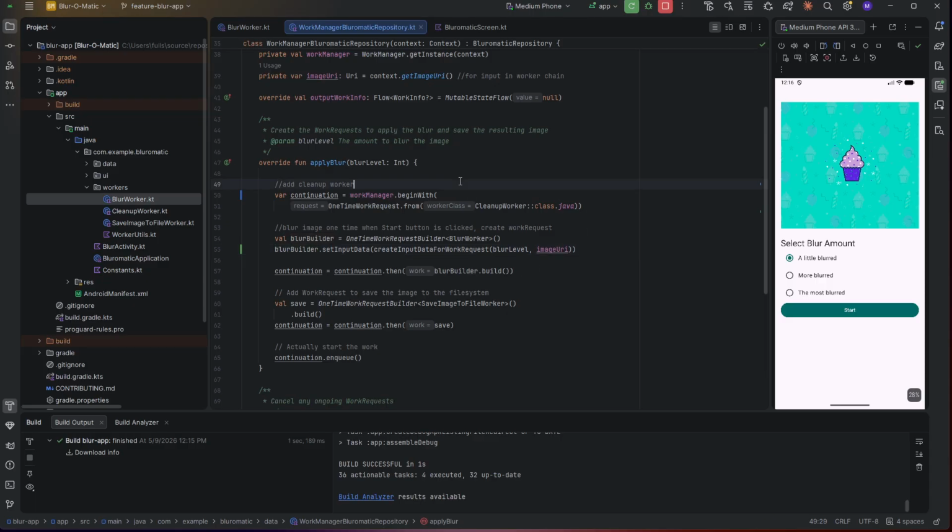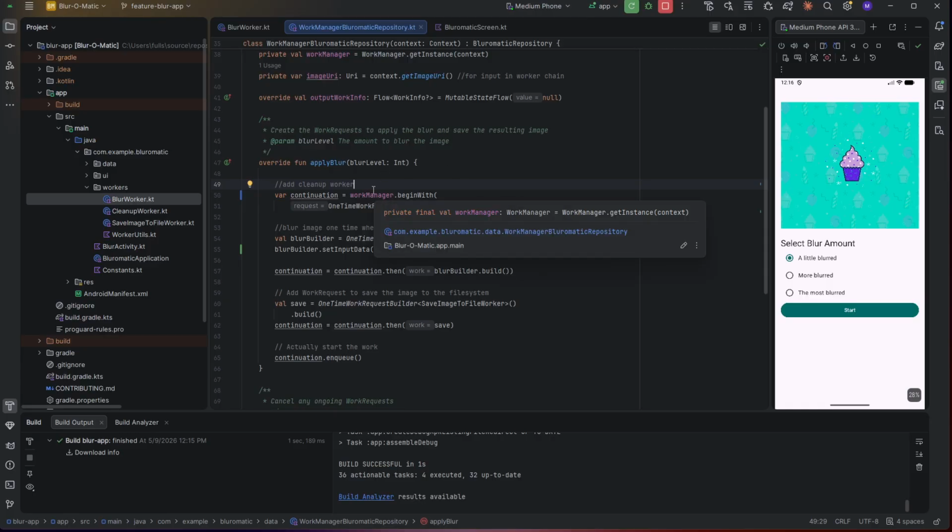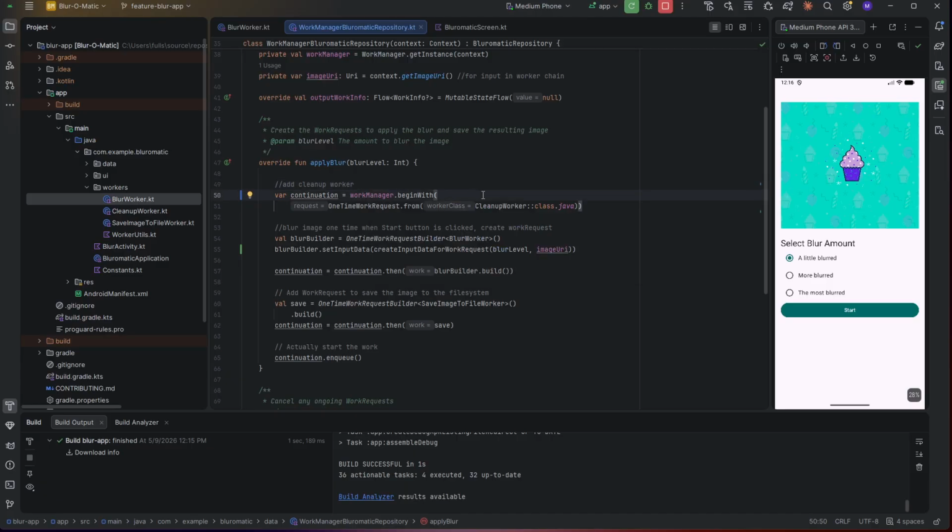So in the end, we start with the cleanup. At first I was a little confused on that, but we start with cleaning up old files, so we have a worker for that, and then the repository is managing all of this, which I also thought sounded a little strange, but I think it's just called repository because it's managing the data in the file system.